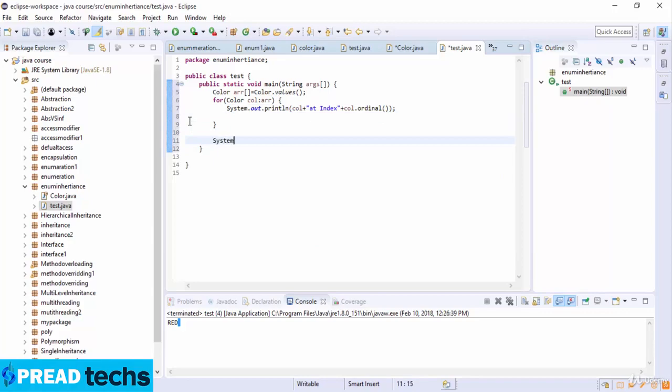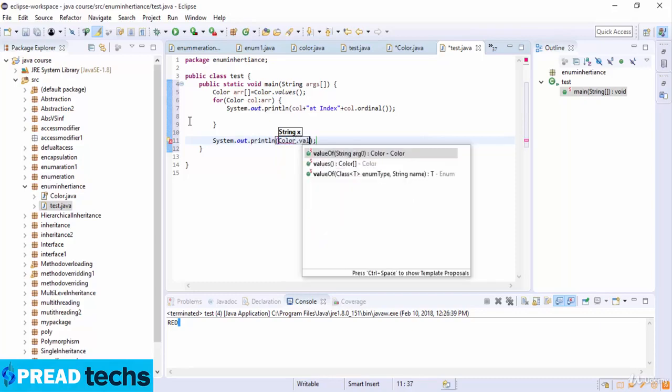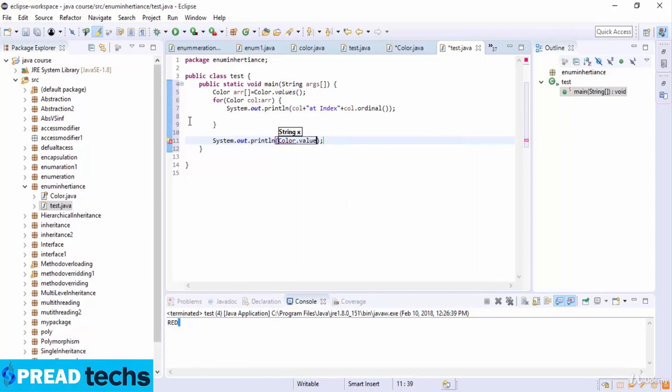Now I write System.out.println, and the print line here is Color.valueOf, and here I pass the value red. So here I use valueOf to return an object of the Color with the given constant.